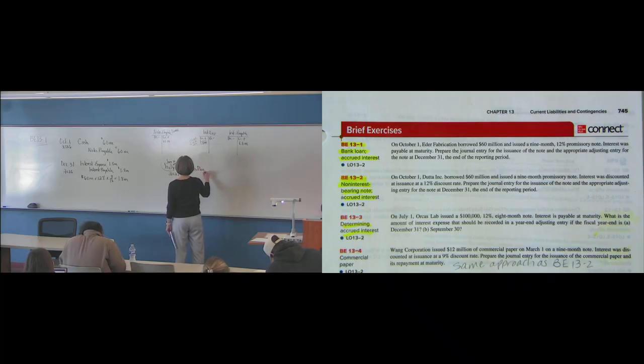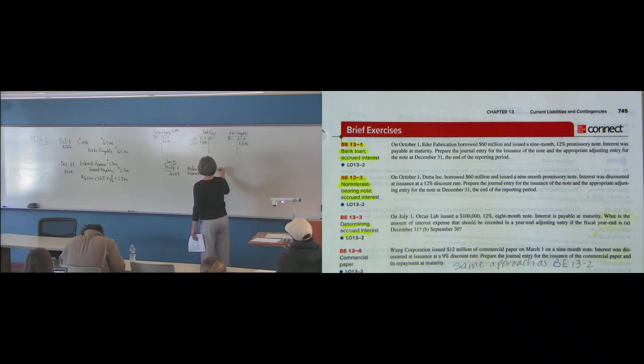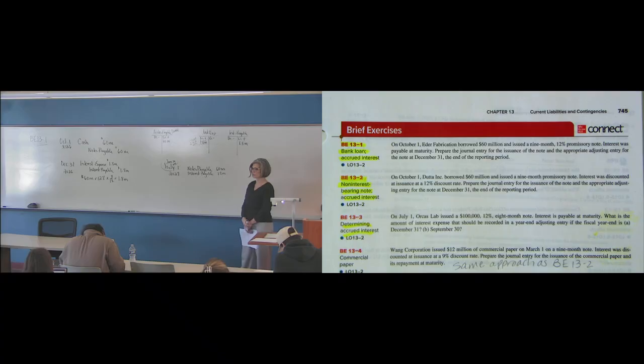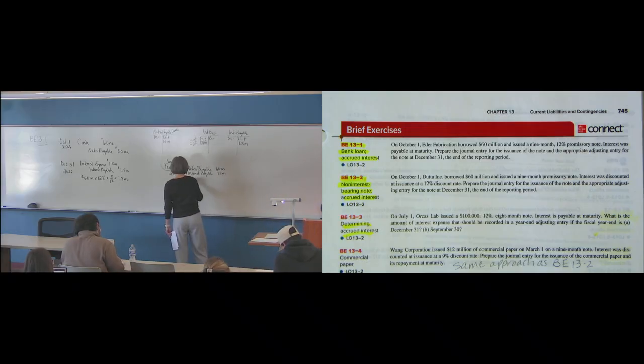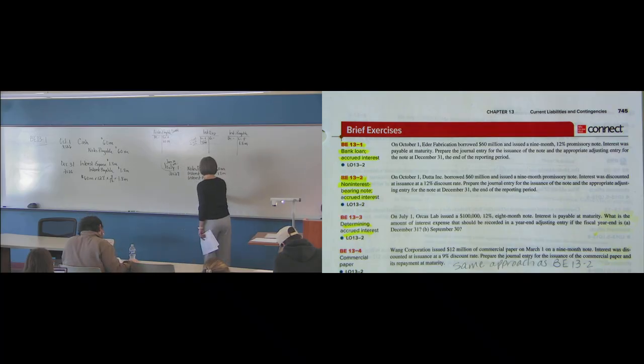We'll debit notes payable. I know the book does not ask for this, but I feel like it's a big missing piece if we don't do it. We're going to also pay back or pay out the interest payable that we previously recorded. So 60 million for the notes payable, 1.8 million for the interest payable. What about the other 6 months of interest? What account am I going to debit for that 6 months? The 6 months in 2027. Interest expense, yes. So interest expense, and I'll do the calculation right underneath here. And then the credit is to cash for all of it, right, after we figure that out.